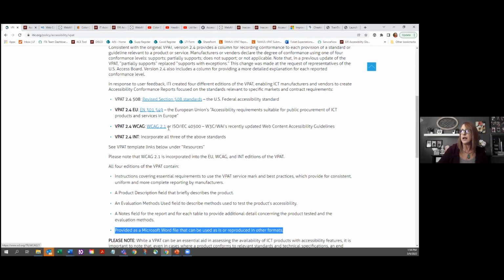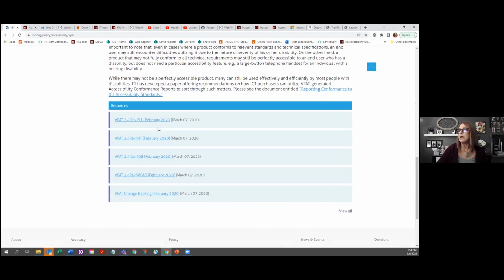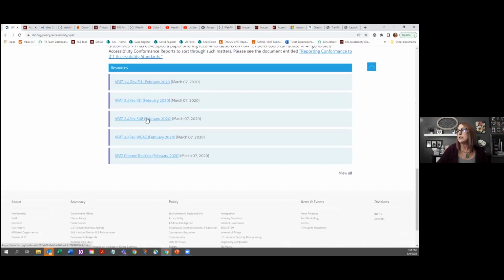We utilize WCAG 2.1, and it's a little bit confusing because they have VPAT 2.4, but that's their actual version of the VPAT for WCAG 2.1, if that makes sense. They've changed their form a bit since these criteria came into play. But if you scroll down to the bottom, you can get to the actual VPAT and what it is.